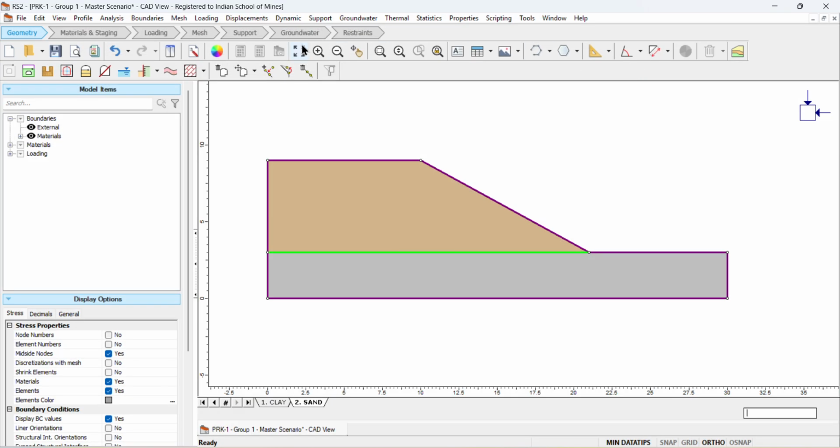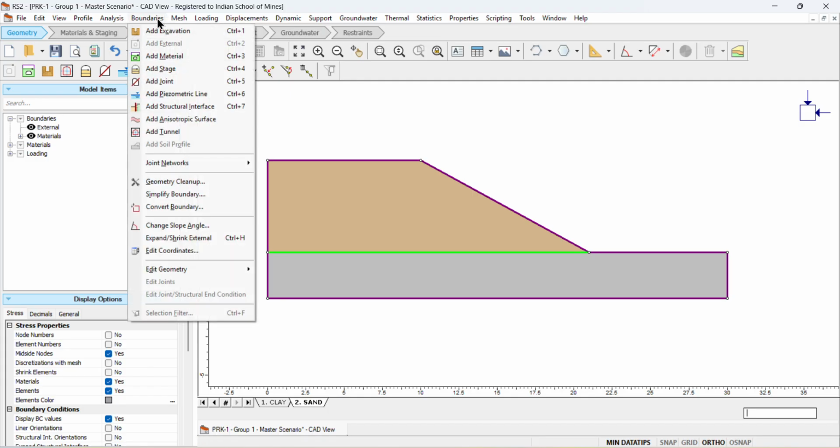Then the next step is to go for the boundaries. Then we have to add this liner and joint between the slope, that is, between sand and clay. For that, go for add structural interface, click on add structural interface.